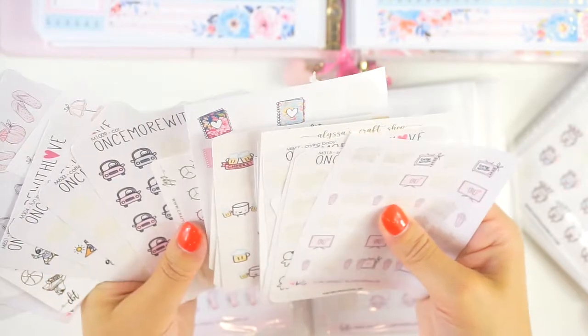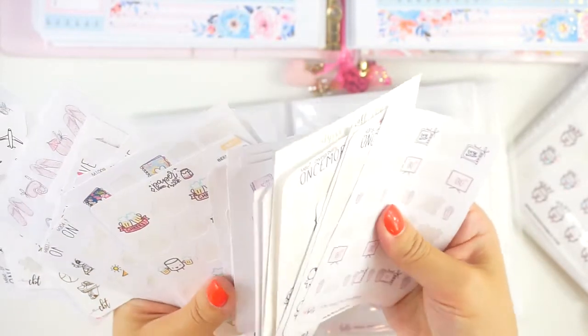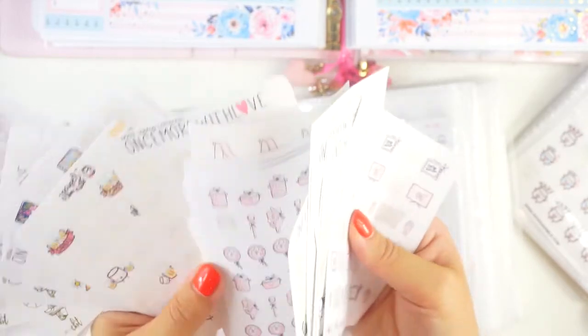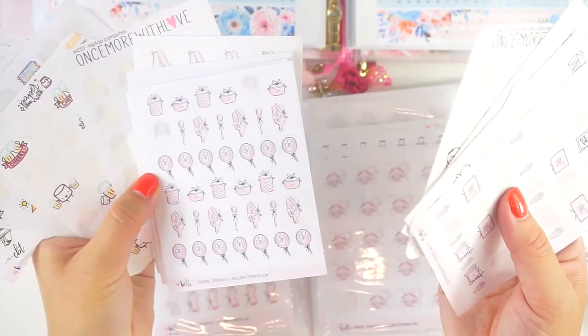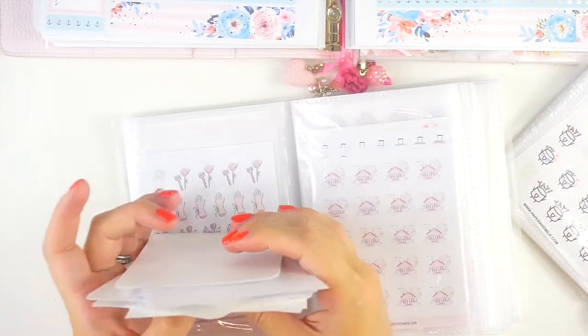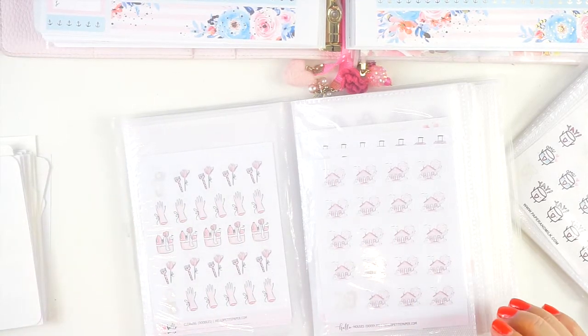I'm just looking through here to see if there's a specific sticker that I'm looking for. So I have it. It's this pot, the meal prep one. I had already pulled it and I just didn't realize that. So I am gonna stick that back in. We are good.